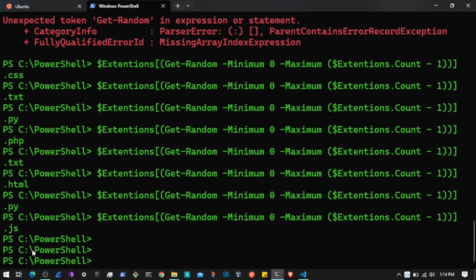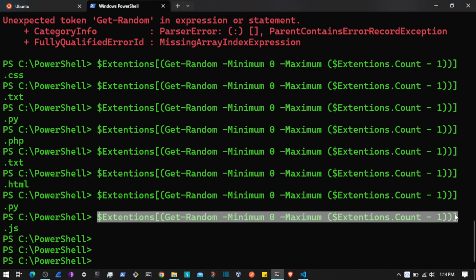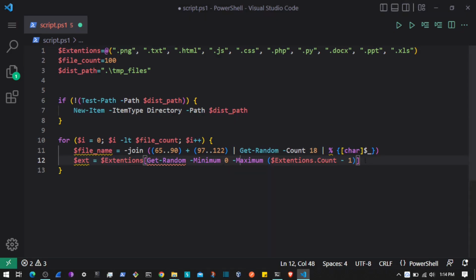We will assign that to the variable actually. So I will copy that, come here, and paste that right here. The best way to debug a PowerShell script is to just copy the variables and paste that in the terminal and interact with that.